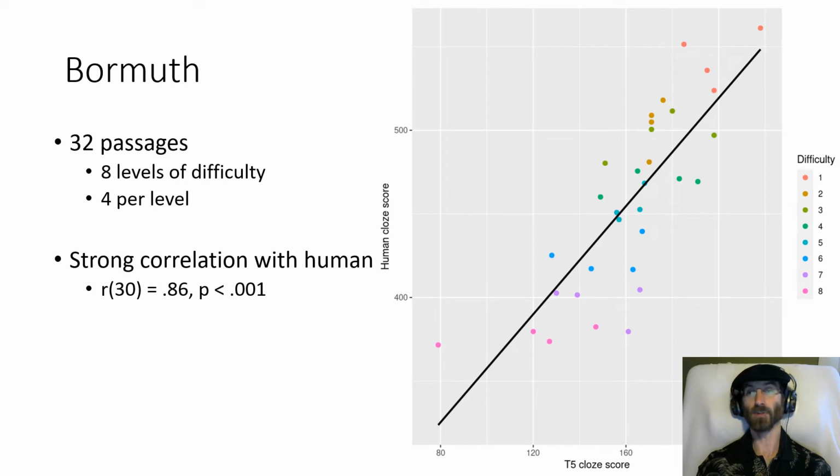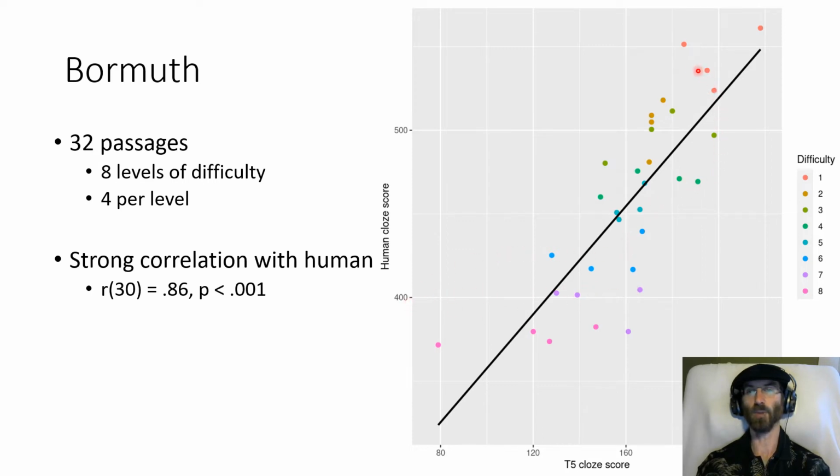You can see that there's, first of all, a pretty good trend line. On the y-axis, this is the human Cloze score. And you can see how separable it was to humans in the first place. Let me get a little pointer here. You can see that these are the hardest texts, and you expect them to be about in a line for the human, and the next, and the next.